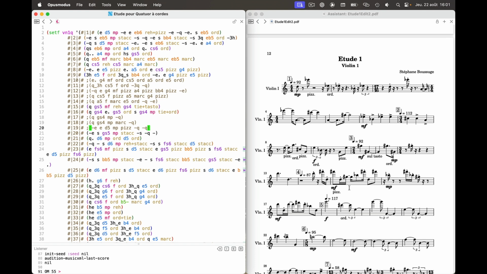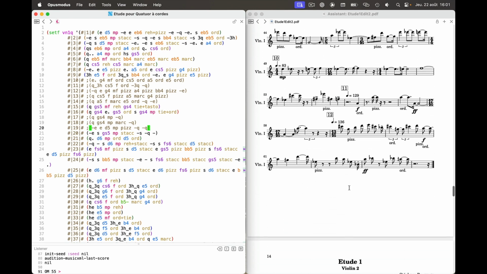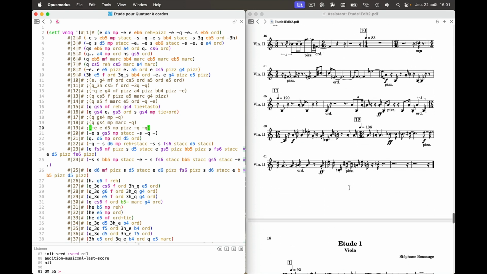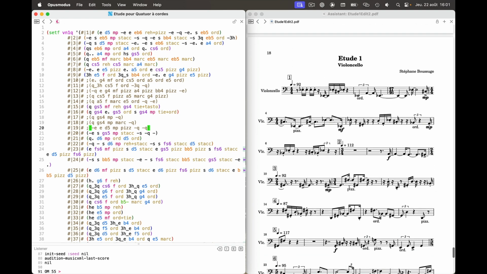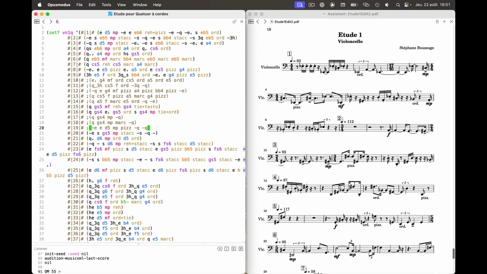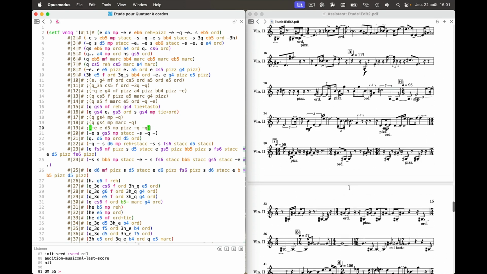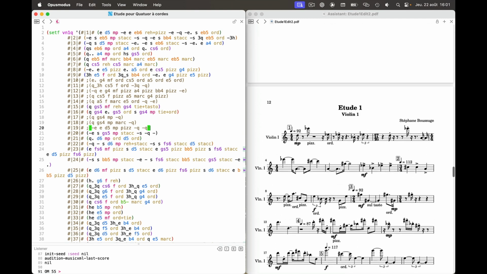So I can change just the notes, just the part for violin, for all the instruments. But when I compile my Lilypond file again, I will still get a perfect page formatting because nothing will move. That's the biggest advantage of using Lilypond in the case of algorithmic music composition.